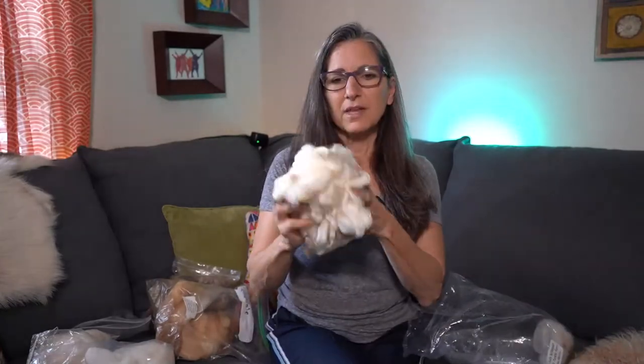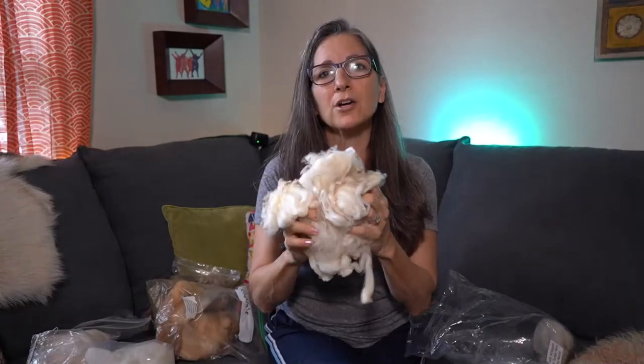This is from a fleece — just part of a fleece. Fleeces can be pounds and pounds of wool. Typically you'll get a fleece that's skirted, which means they take off undesirable areas such as urine-stained wool, some poop, or too much vegetable matter. Then they give you what's more of a prime fiber, but know that some fibers may have vegetable matter in them and most will have dirt — sheep love to roll around in the dirt and they live outside.